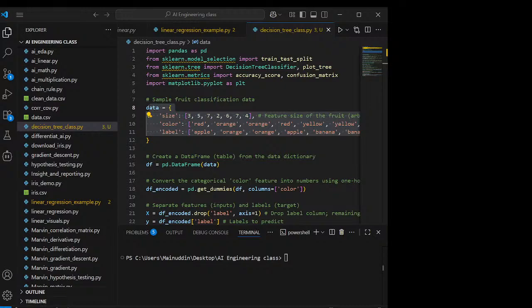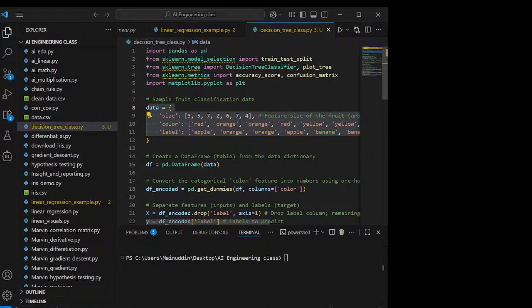The color is a categorical feature describing fruit color as words. And then the label is the target variable we want to predict, the fruit type, so whether it's apple, orange, and so on.